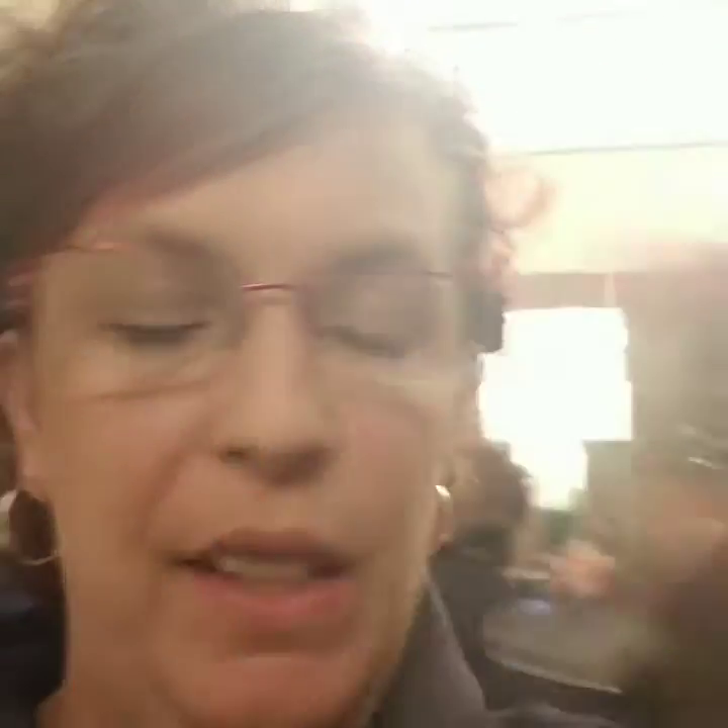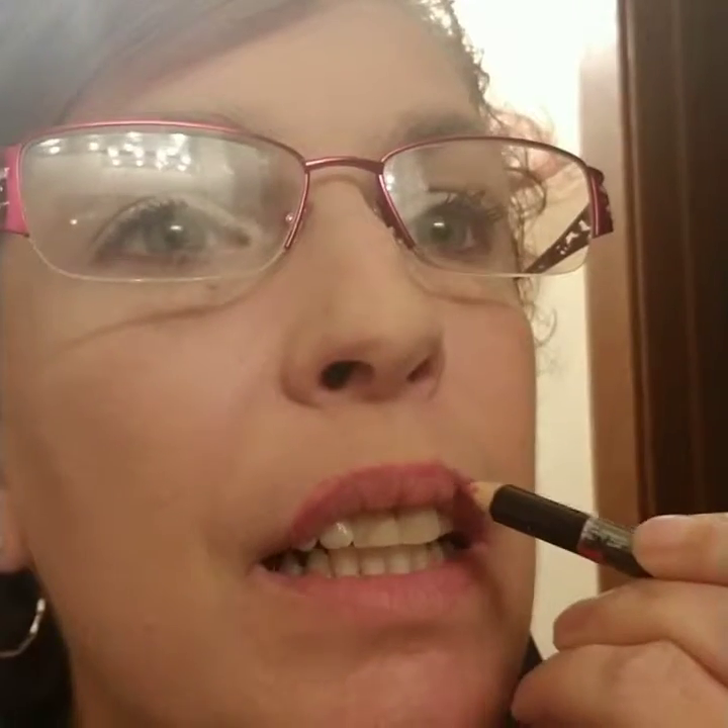So what you want to do first is take your lip liner and use a color that's gonna come close to the lipstick you're gonna use. I'm not gonna do the whole lip because my phone's gonna die. What you want to do — I hope you guys can see — is outline your lips. Pretty much all you want to do is outline your lips.